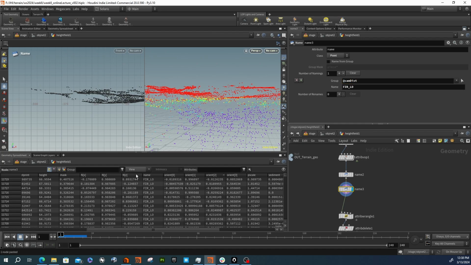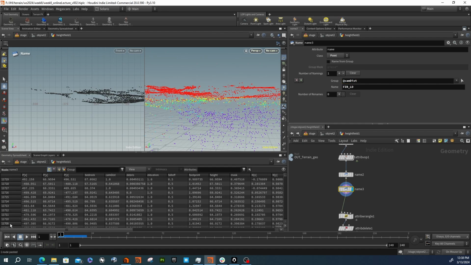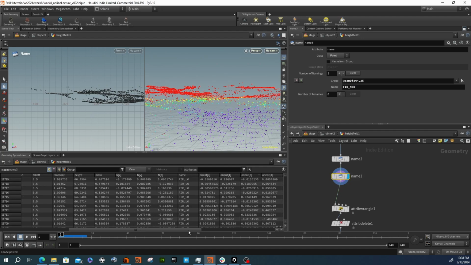Cam dist. Let's take a look here. Cam dist, there you go. Where cam dist is less than 0.25, I want this to be for medium. And so now if I look at this here under my names, right, I should end up with fur medium.